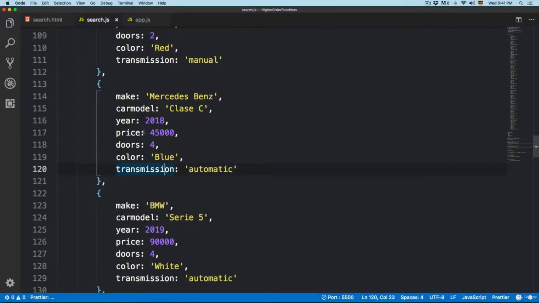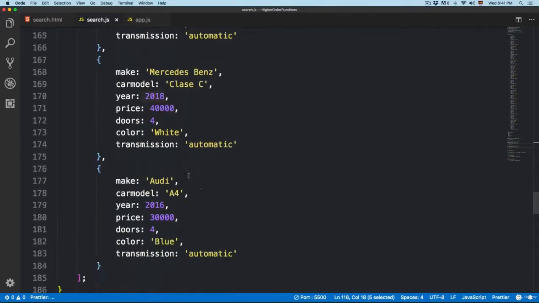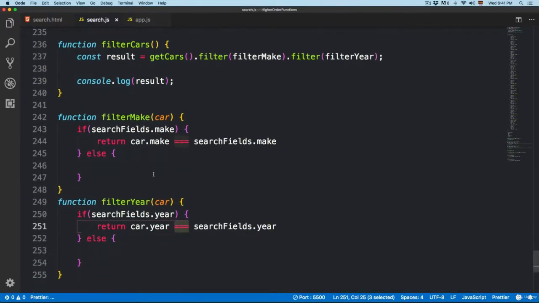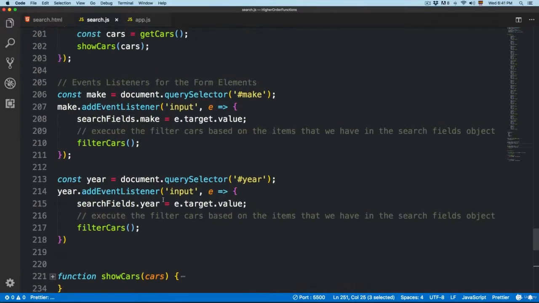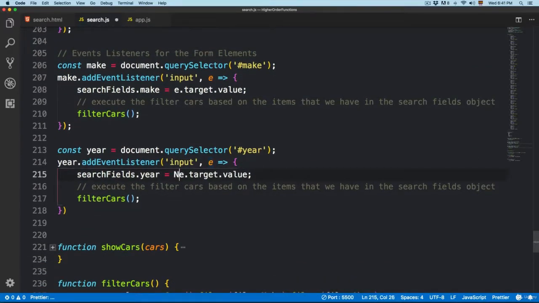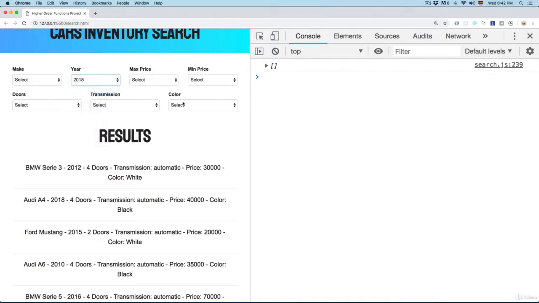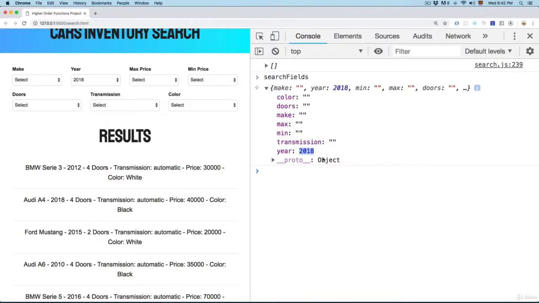If you take a look here on the object, you can see that we have these as numbers. They are a year, but at the end they are numbers also. So right here we need to fix this, because remember we have this triple check, and this is going to check for the data and also for the type of data that we have. So in this case, we're going to fix this by adding right here Number. So Number is target value, and now we can save this again. And for example, if you select a new year and you add search fields, now you can see the year is going to be a number.